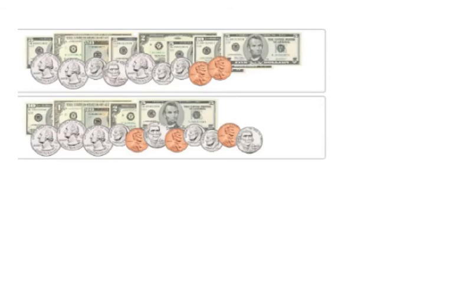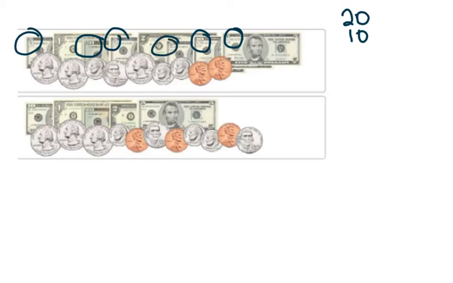So if we look, we have a $20 bill here. Okay, then I have a $10 bill here. And if you have to, I've got a $20 bill and I've got a $10 bill. You can do it this way, but it's helpful. We've got a $5 bill there. So this is blurry. And another $5 bill here. And another $5 bill here. And another $5 bill here. So I have 4 $5 bills.